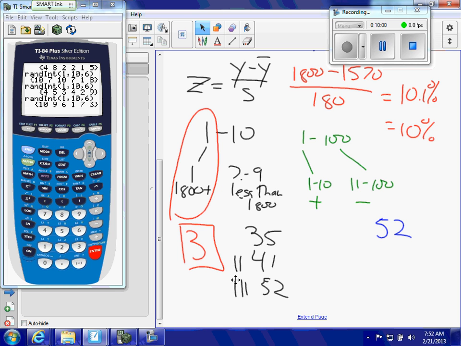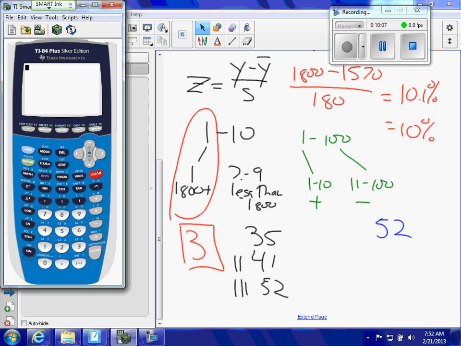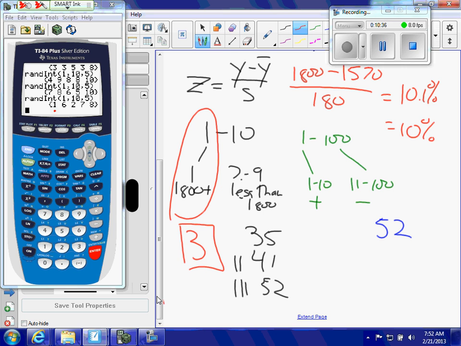Let's try a second simulation. And you know what I'm going to do, because it's easier to count by 5s than 6s. I'm going to change this. And I'm going to go math, probability, 5, and I'm going to go 1, comma, 10, comma, I'm only going to have 5 numbers. It's easier to count that way for me. So I push enter. None after 5. None after 10. 15. On my 16th envelope, right there, I have my first one.